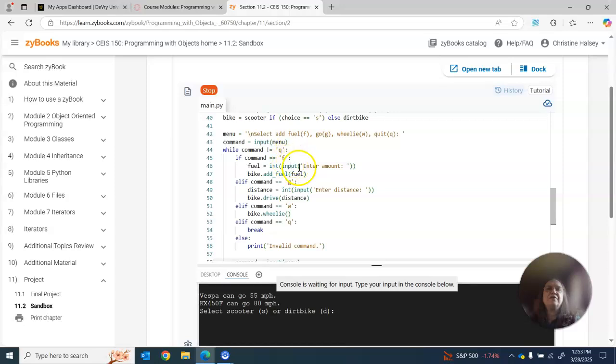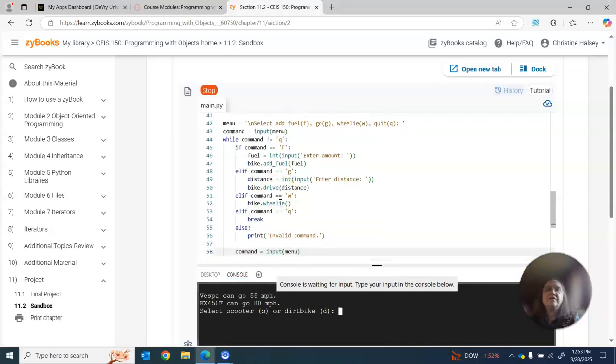If it's F, enter amount to add. If it's G, enter distance. Else, if it's W, we're doing a wheelie, or Q, brakes. Okay. So at this point, we enter S for scooter or D for dirt bike.